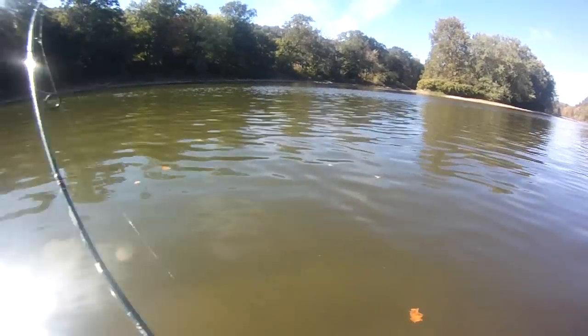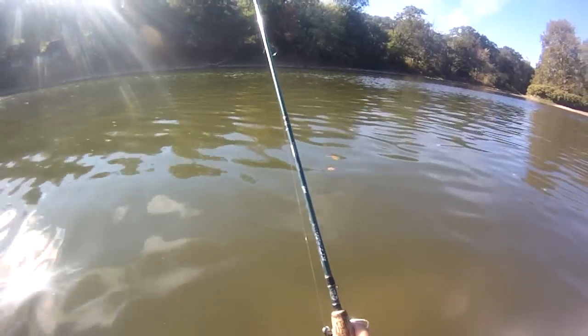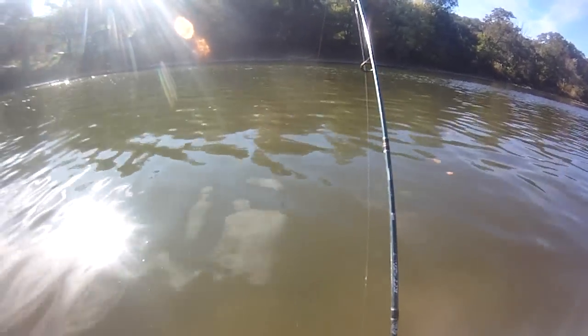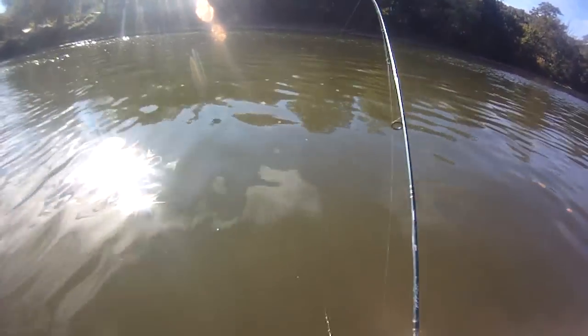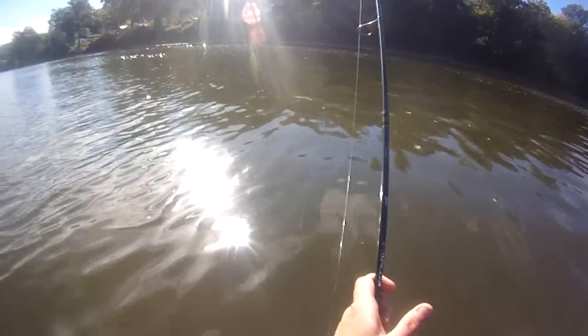That feels different. Nope, I'm wrong, it's a bass. It's really tugging. Oh man, a lot of times I'll focus on that current break in any major pool run for different fish. There'll be fish scattered around in the current and in the slack, but a lot of times the majority of the fish, it seems, are stacked on the current break with various types of fish. Walleye, bass, catfish, others too.